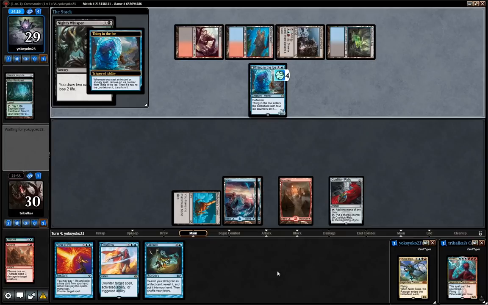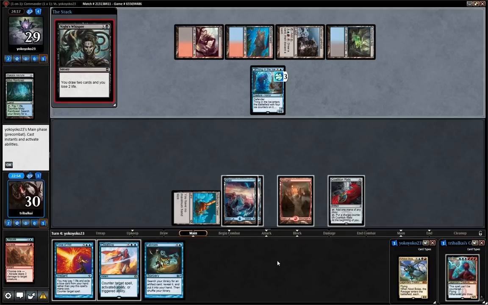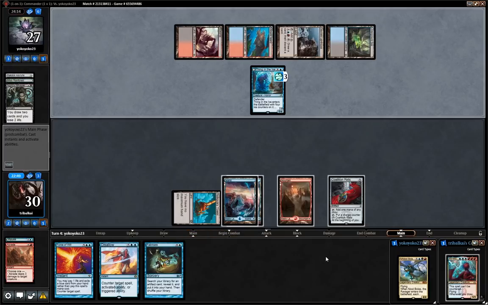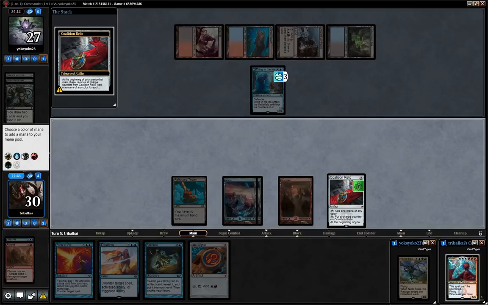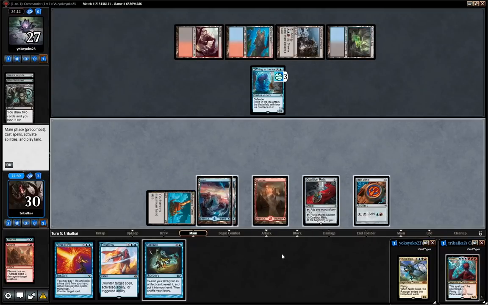Thing in the Ice coming down. And eventually that will flip over into a 7/8, and it will get rid of all the non-land permanents on the field. We need to try and get into Niv Mizzet as soon as we can. Okay, we'll get down our Izzet Signet. We are progressing our mana at least. 1, 2, 3, 4, 5.